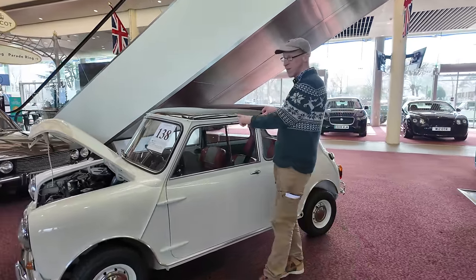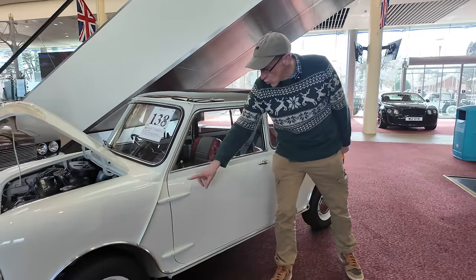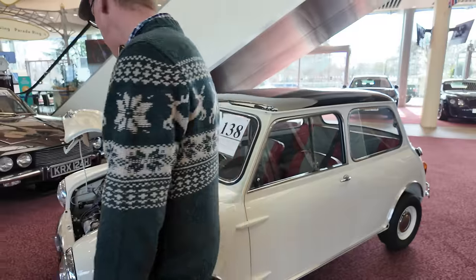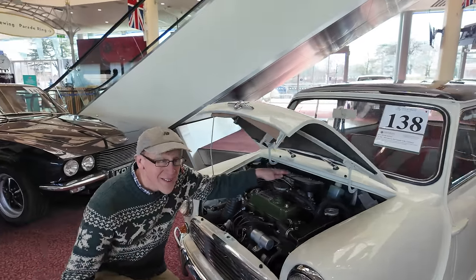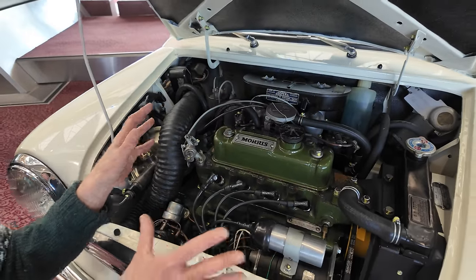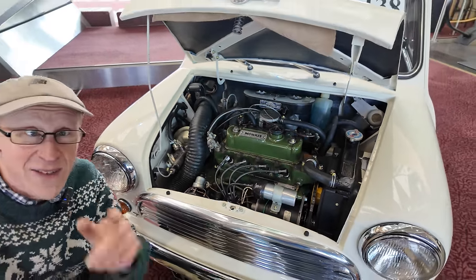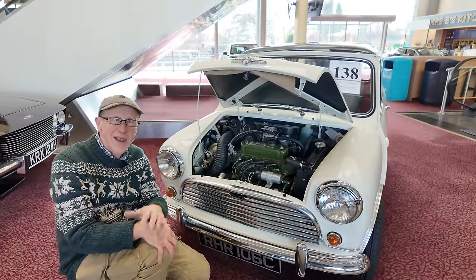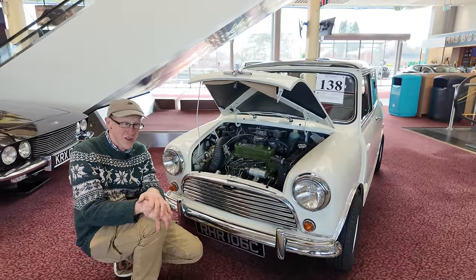So it's old English white, it's got the black roof, you've got the external door hinges, the sliding windows. Let's have a look, you've got twin SU carburetors, and you've got the 1275cc engine, a really compact power plant, and you had the handling. Now this car's on the hydroelastic suspension, so there's not many of them that are left on the hydroelastic suspension.